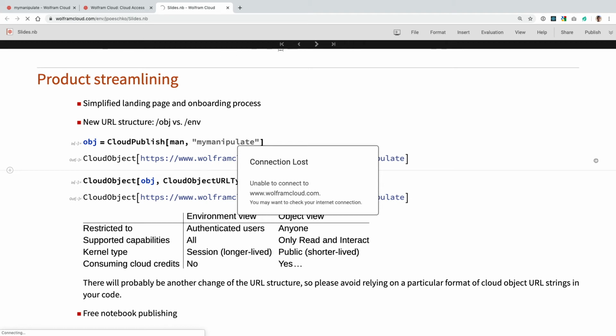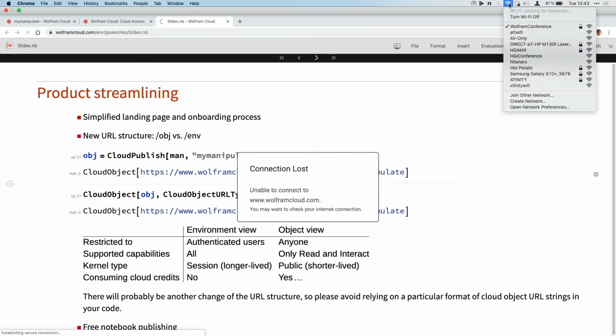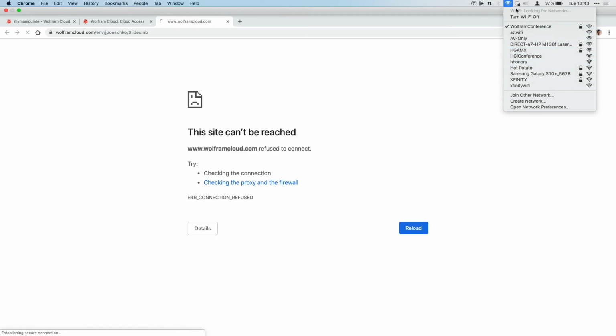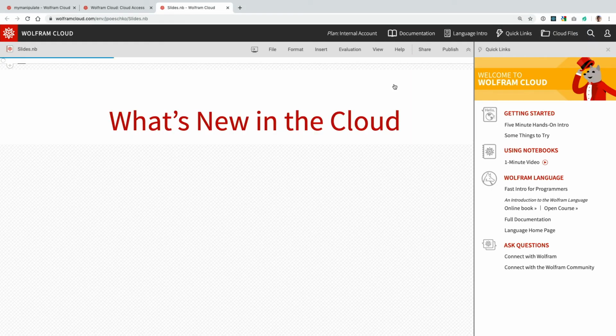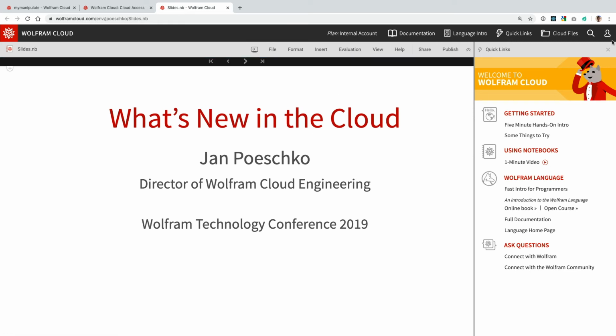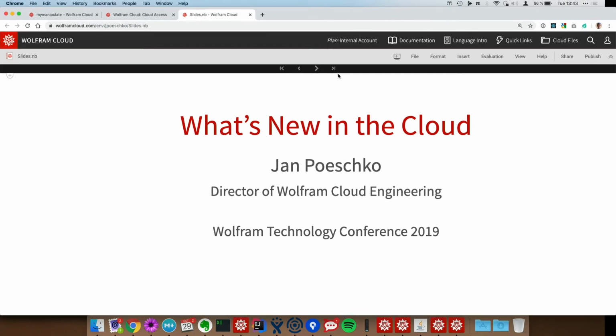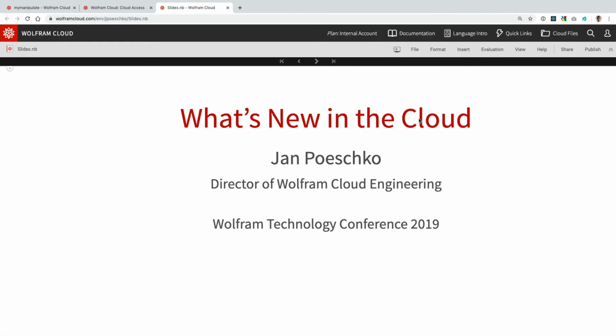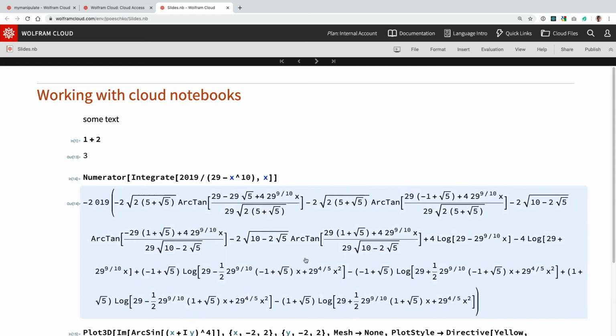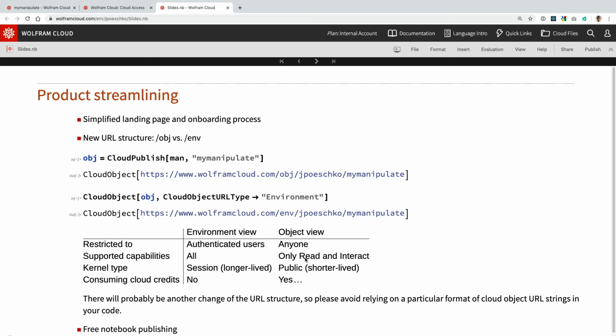So this is kind of a problem. Would it make sense to try the other Wi-Fi, or is that hopeless? Okay. There it is again. Otherwise, I do have a local cloud installation.